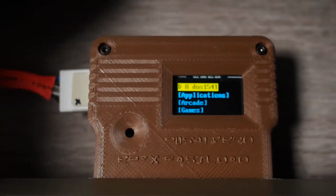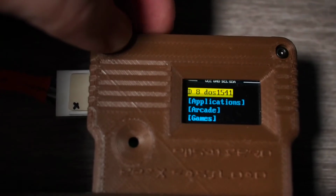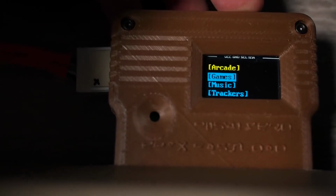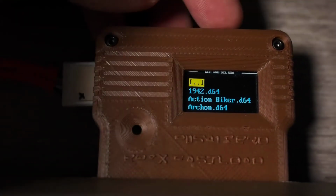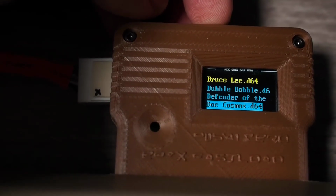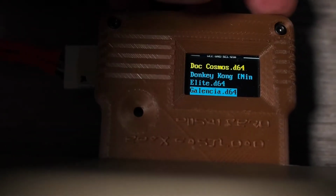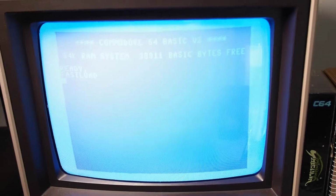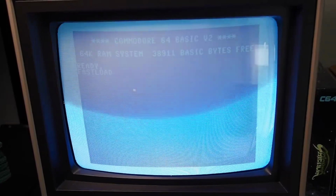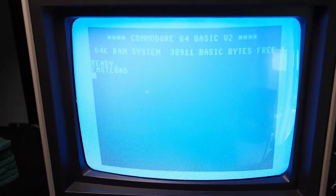If you've never used a Pi1541 before, this may be new, but basically, let's see, this is down. So I can go to different games or whatever, and then I press the rightmost button to go in there, and if I load up, let's say, Galencia. So that's loaded up into memory, or it's loaded up into the Pi1541, and there's the screen.